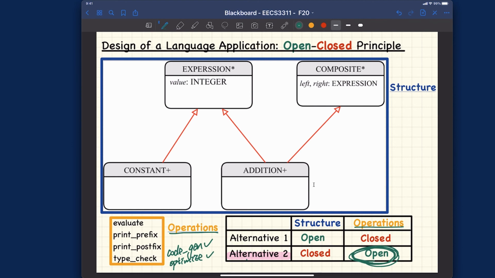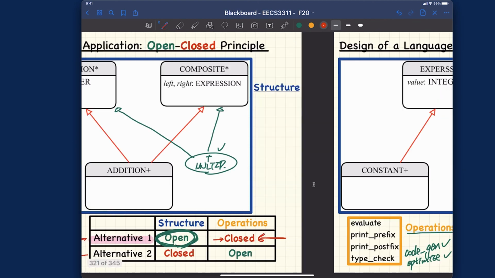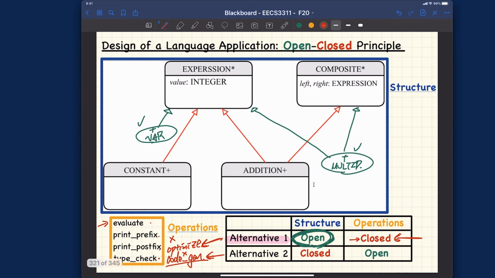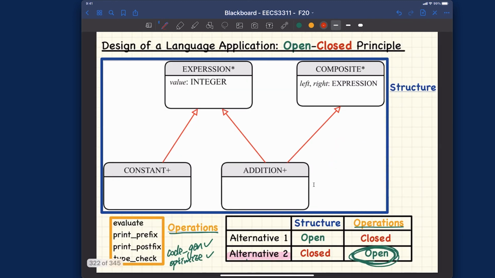On the other hand, what used to be acceptable by alternative number one would not be acceptable anymore by alternative number two, because now the closed part is the structure. So now if I say, for example, over here variable, it's going to extend or inherit from expression. And then I also introduce another operation here, maybe division.